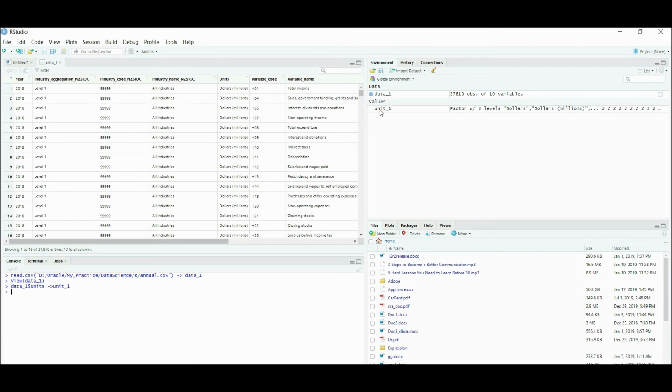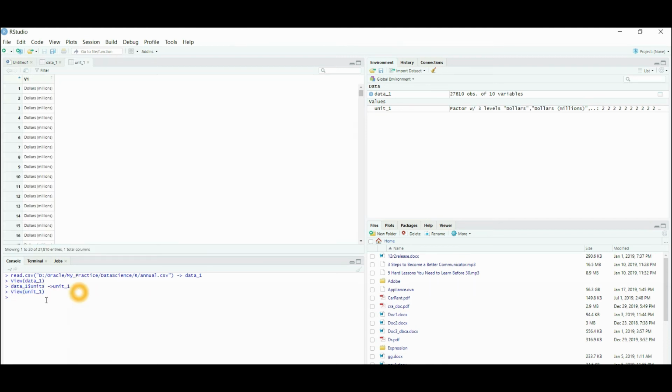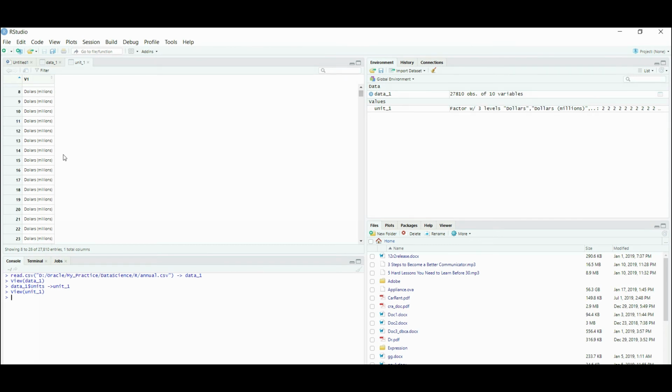It is loaded now. Let's examine what's there in unit underscore 1. For that, View of unit underscore 1. Press enter. Yeah. So this way we can select a particular row alone from the loaded data.